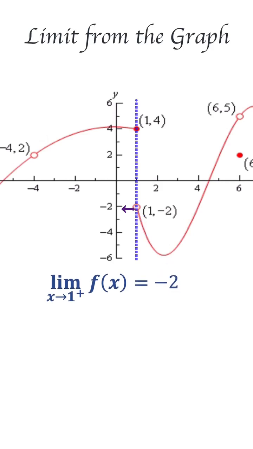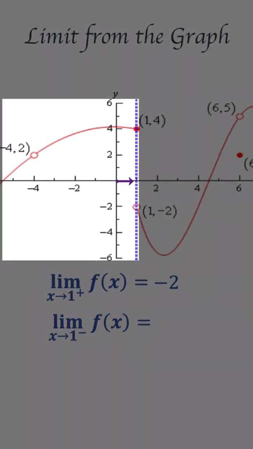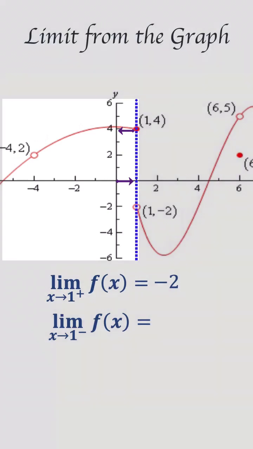And what about limit as x approaches 1 from the left? So as x approaches 1 from the left, look at the line from the left side. Where is the function at? Approximately at the line is going to be here, which is at 4. So we can say limit as x approaches 1 minus for the function is going to be at 4.